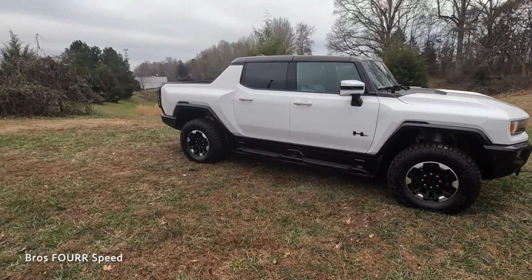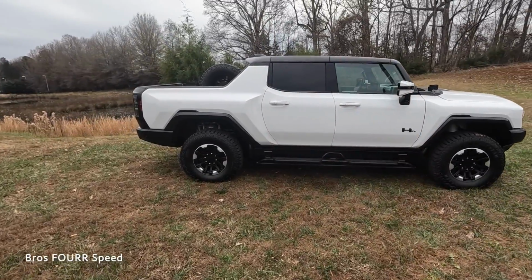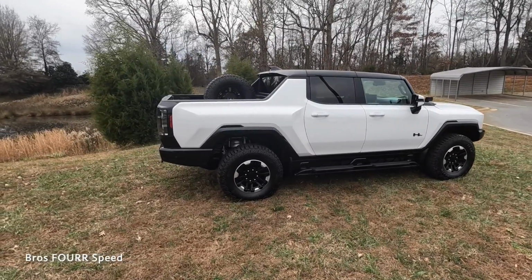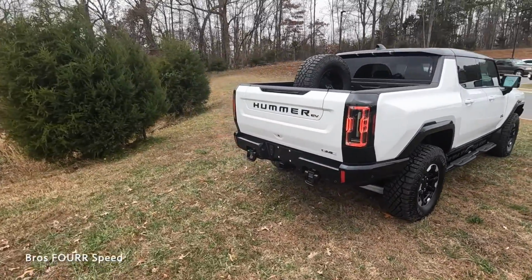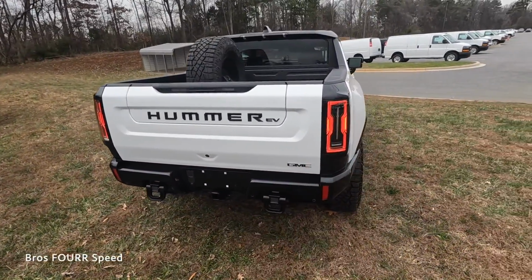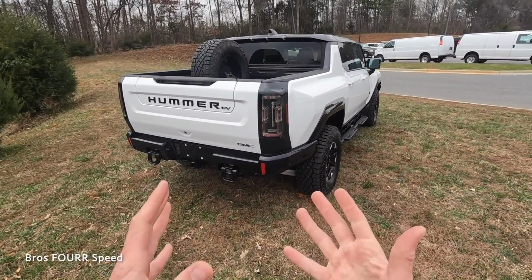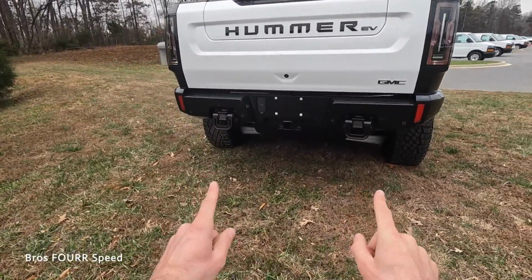And for the side design, it's cool with the two-tone design, gloss black, white, gloss black for the top section there. Nice lines running down it. The crew cab is the only model available so far for the Hummer. I think it's very proportional, especially with the size of this bed, which is right around a 5-foot bed. Now, as we work our way to the rear, there's a backup camera, Hummer EV, the LED taillights, which just illuminated with the black surrounding them. I think it's very cool. It hides them well between the white on both sides, gives it a nice hidden look. All the parking sensors are in the bumper, massive tow hooks.